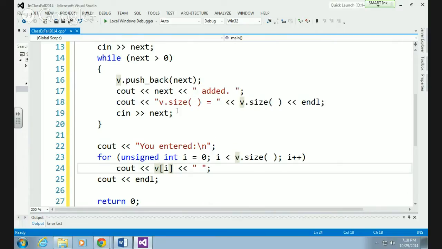In addition to size and push_back, there are a couple of other functions that deal with the capacity, with the memory allocation for a vector. A vector has a capacity, which is basically how many elements it could hold based on how much memory has already been allocated for it.